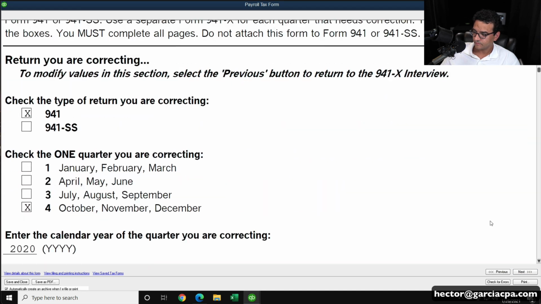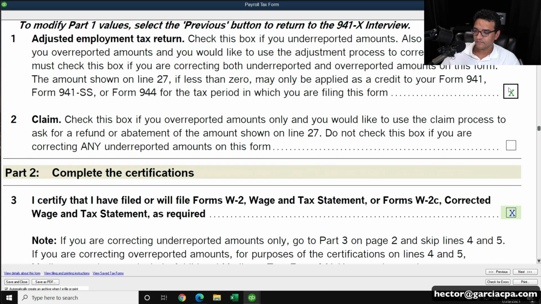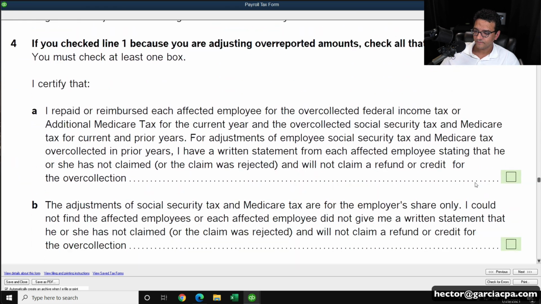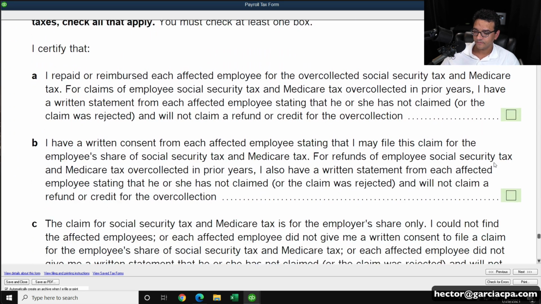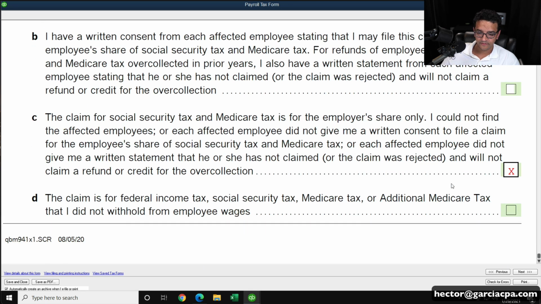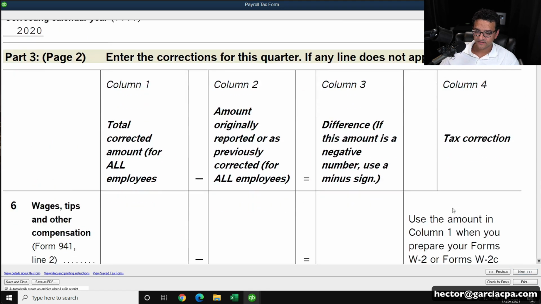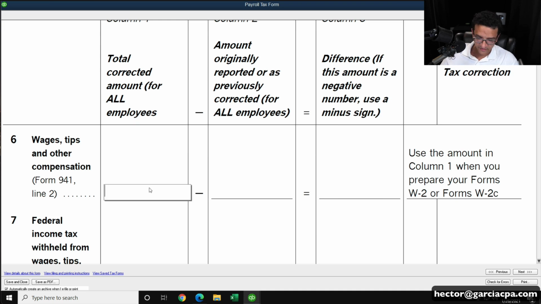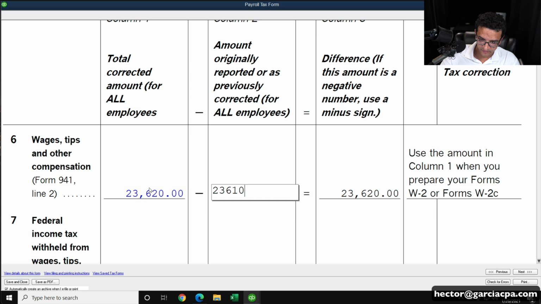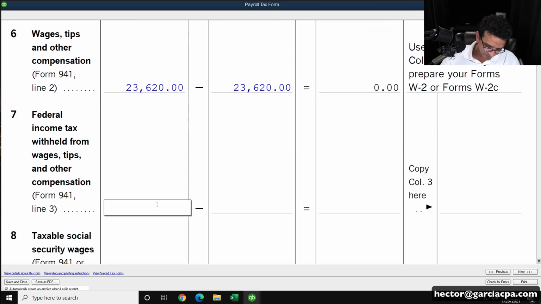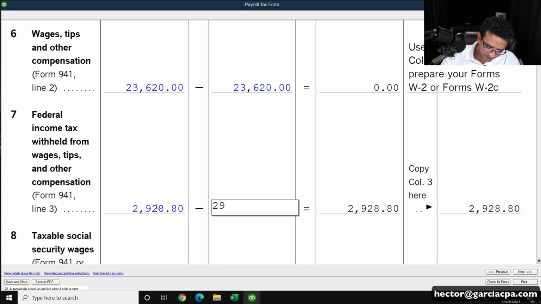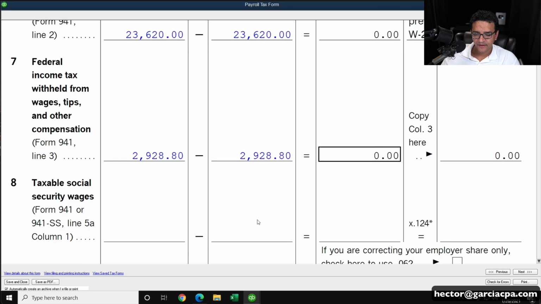Next. Okay. Checkbox is right. Then we have employer share only and employer share only. So we lost the checkboxes as we got out. We lost all the numbers. Let's do them again. Okay, now that we have everything that is supposed to be. That's why I mentioned earlier that I'm not a big fan of QuickBooks for amending 941s.